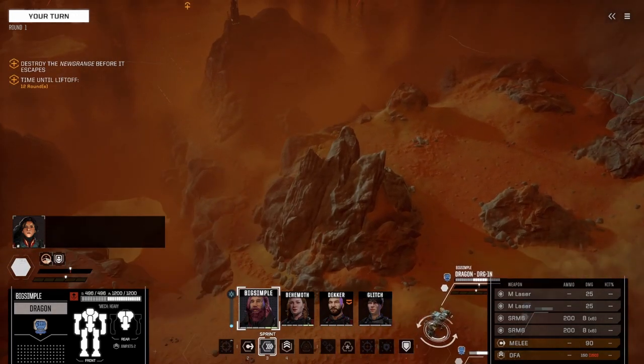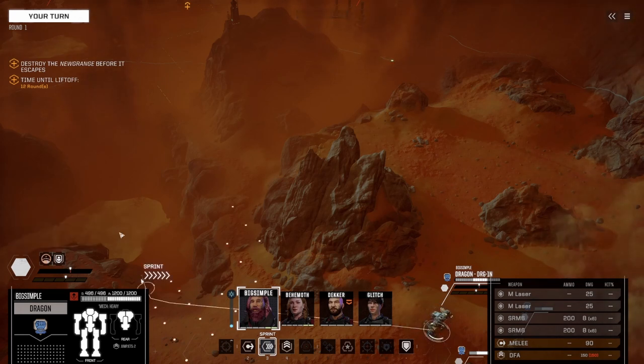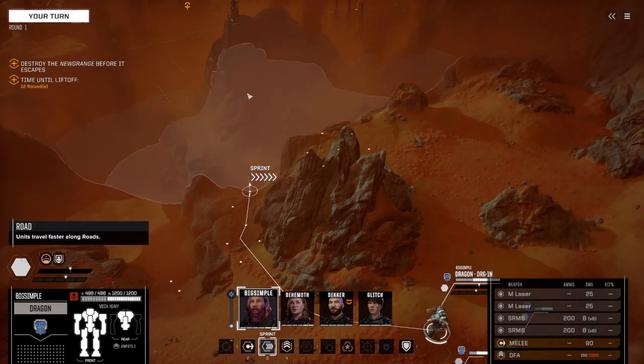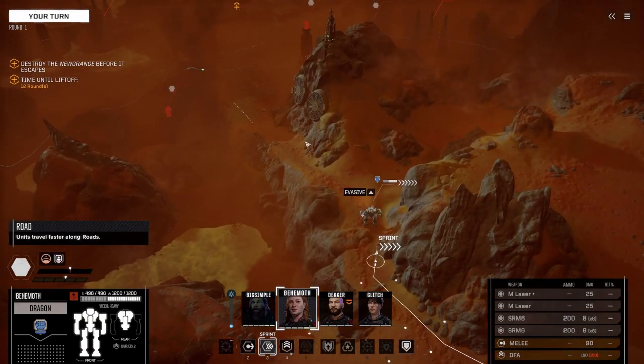So this is a radioactive planet? Martian biome. Units in a partial vacuum sink only 75% of their normal heat. Yeah, they weren't kidding about them heat. That's rough.